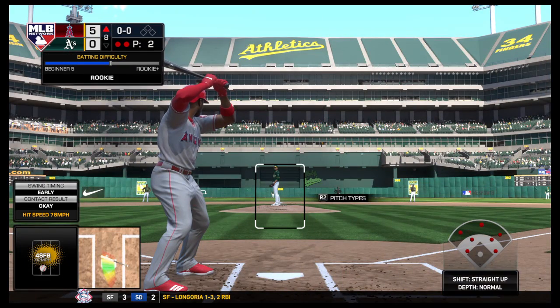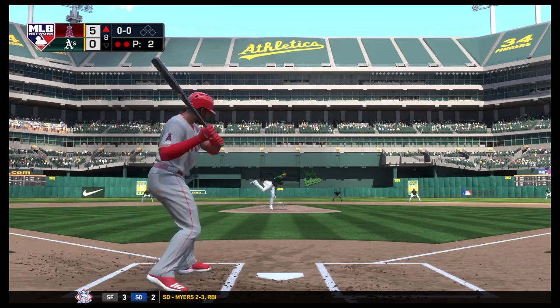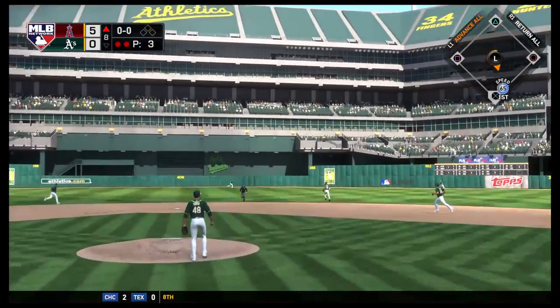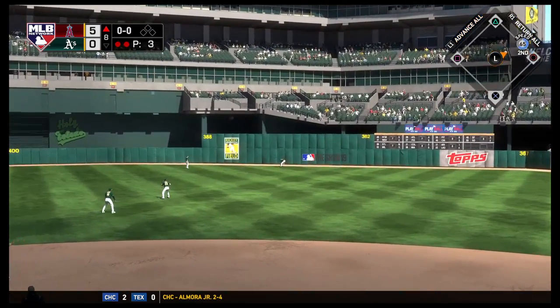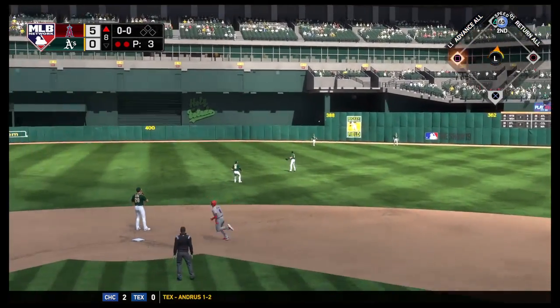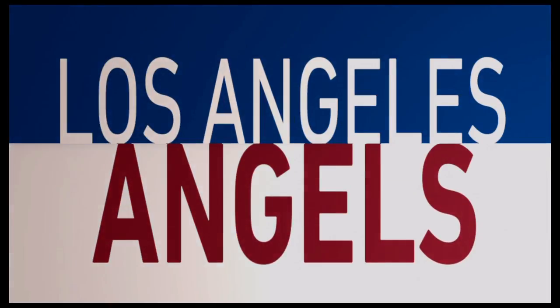Standing in, Justin Upton. He reached on a fielder's choice previously. First pitch on its way to Upton. Well hit the other way, and it's into the gap. This will kick up against the wall now. And he is into second with a 2-out double.